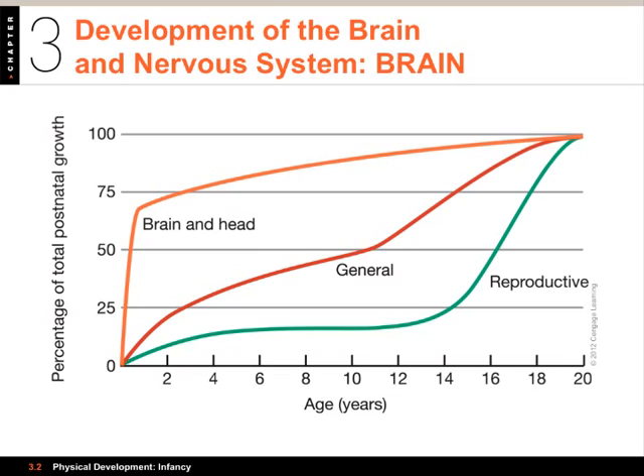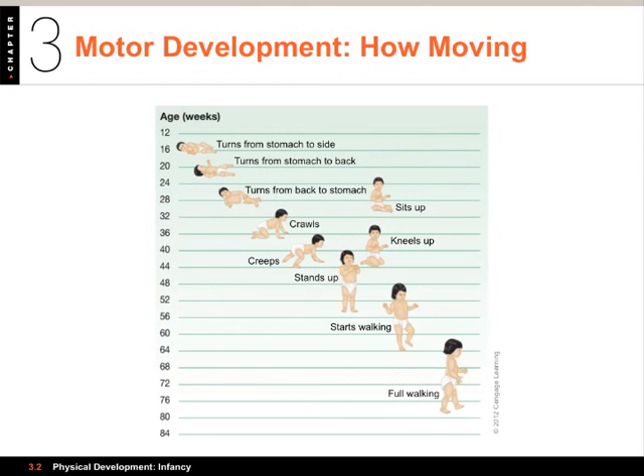Infants become increasingly capable of complex and integrated sensory motor activities. Brain development reflects both nature, such as biological maturation, and nurture, such as stimulation and nutrition. Now let's talk about motor development — motor means moving here. Infants make massive strides in motor abilities within the first year of life, going from being very helpless to very mobile, making very purposeful movements. Although most neonates can't support even their own neck, that's resolved within a few months. They can track objects with their eyes, but it takes about six months to be successful at grasping objects.